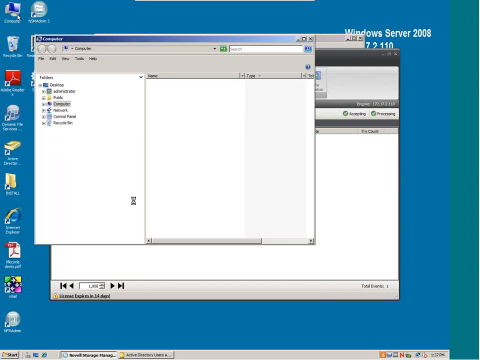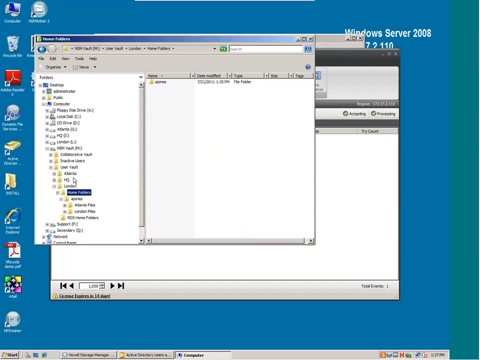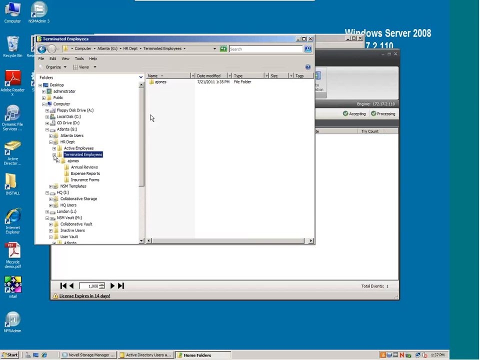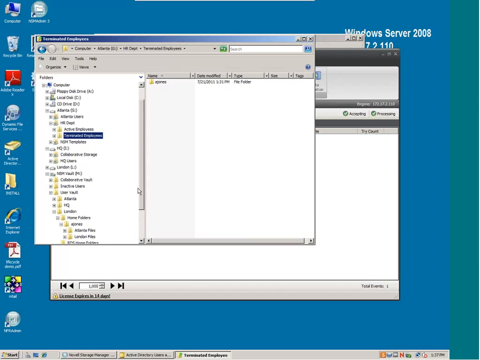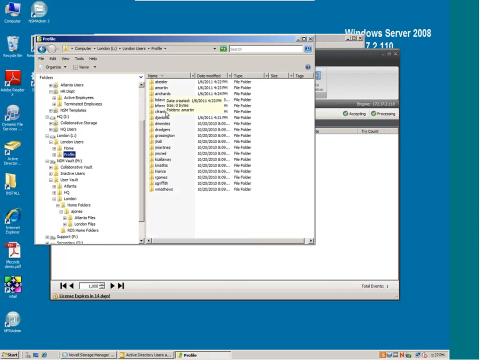And now, if we go and look at the vault for London, I should see that A. Jones's folder got vaulted out to the vault location. My HR folder got moved to the terminated location based on the policy, and the profile path we went ahead and cleaned up. Fine, London profile path for A. Jones has been cleaned up. So throughout that, I've shown you how we manage those events throughout the life cycle, and as far as managing the users based on the events.